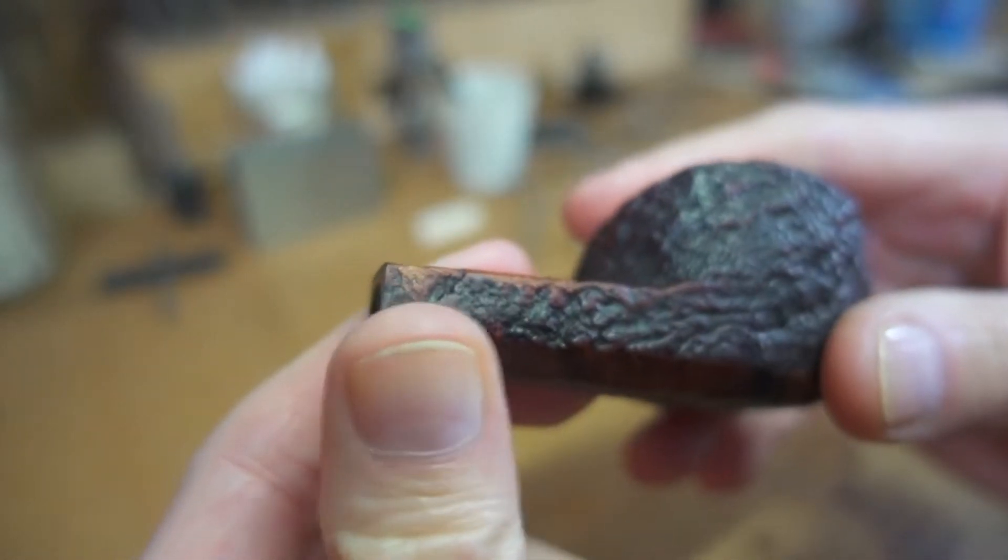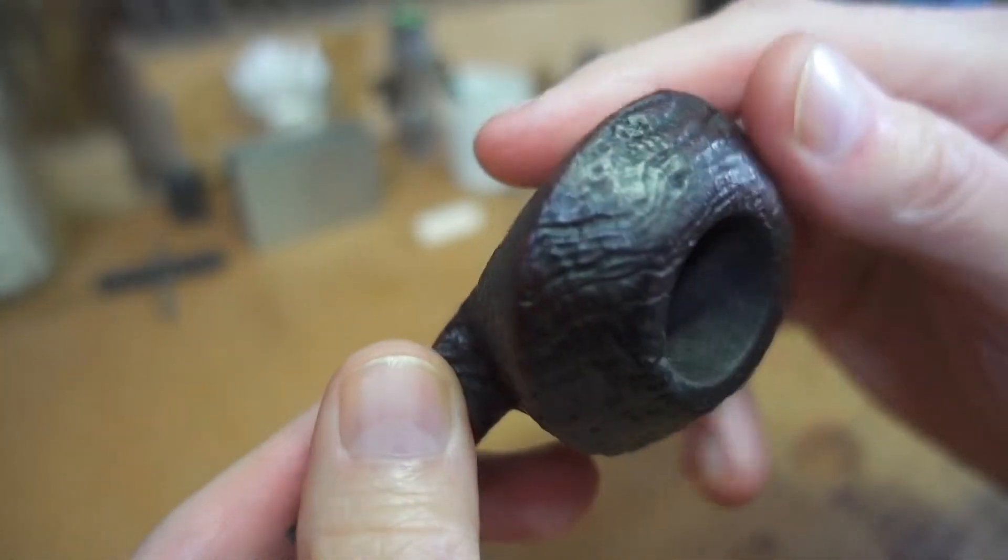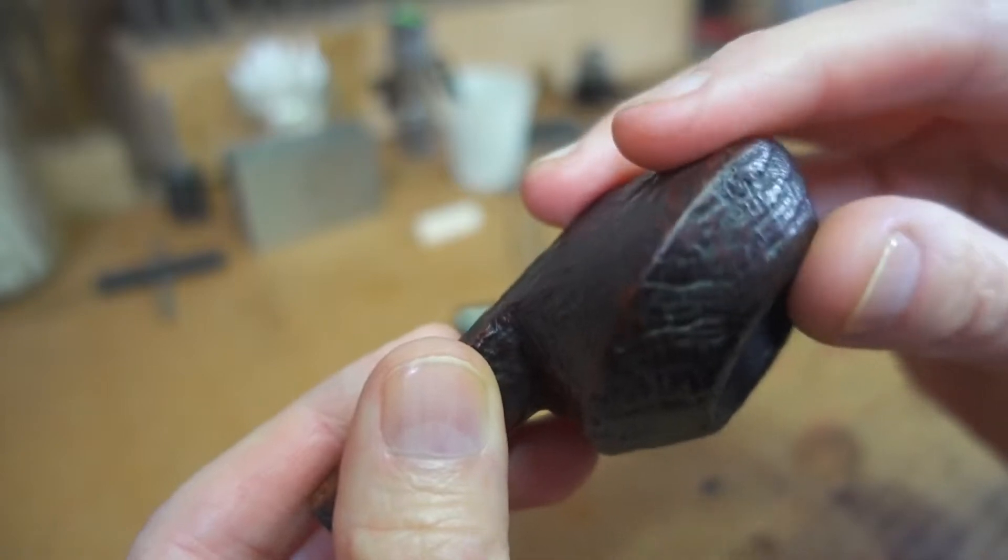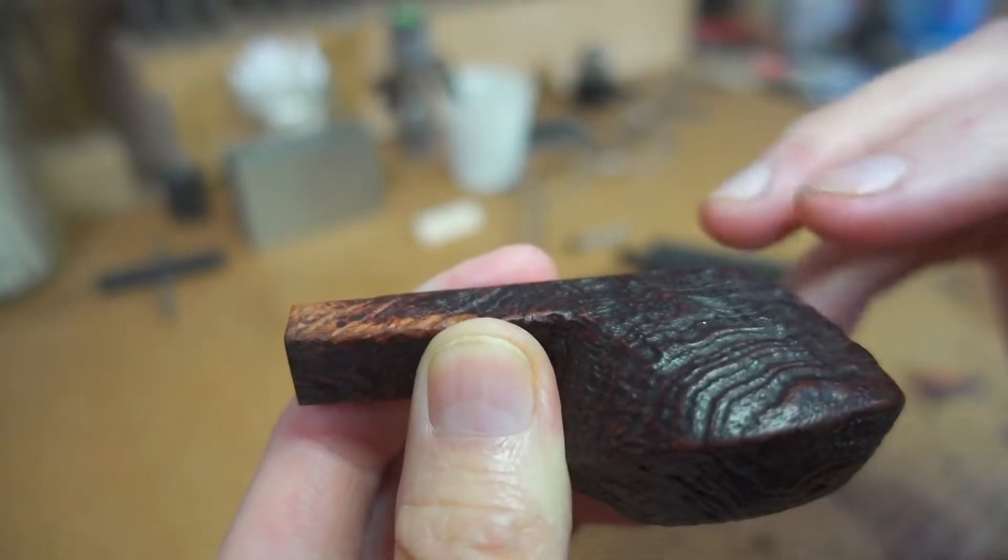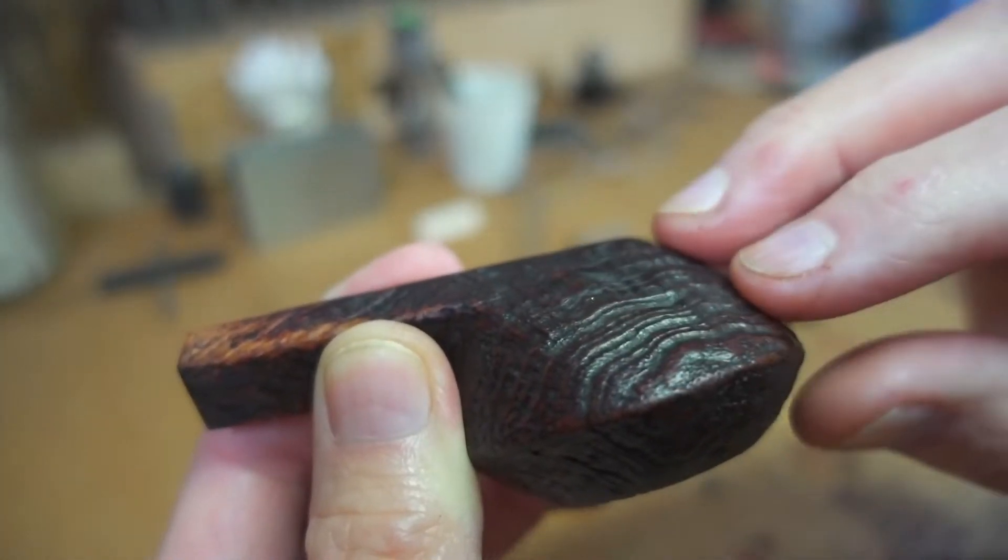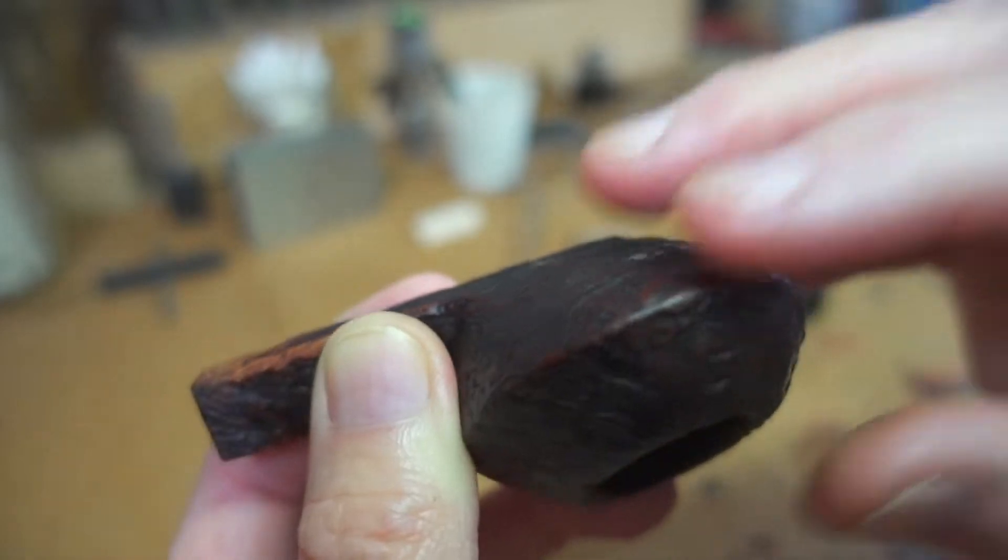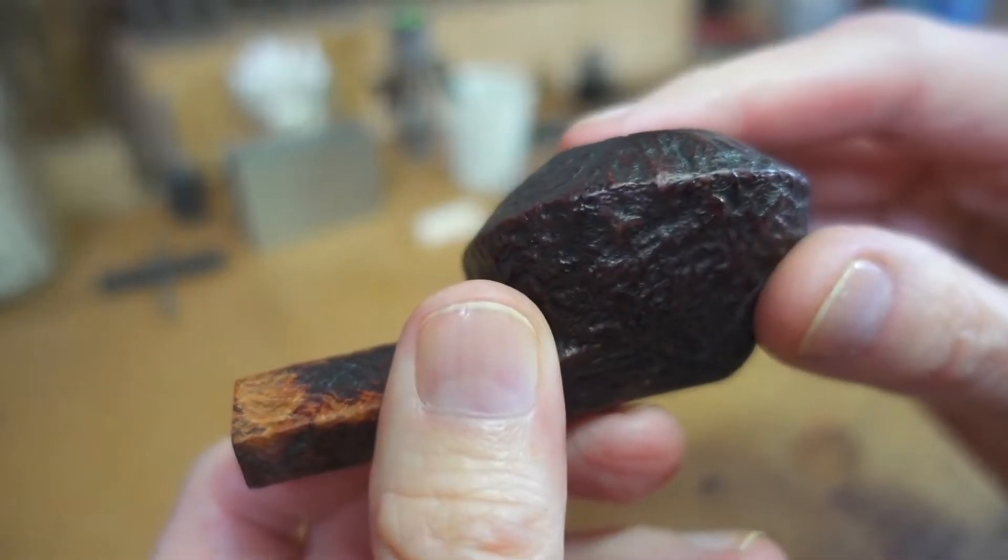The only way to set that right is to scrub the rest of this down to get rid of all the crud before re-staining this part. The getting rid of the crud tends to fade it a little bit, so there's things you do to bring the original appearance back.